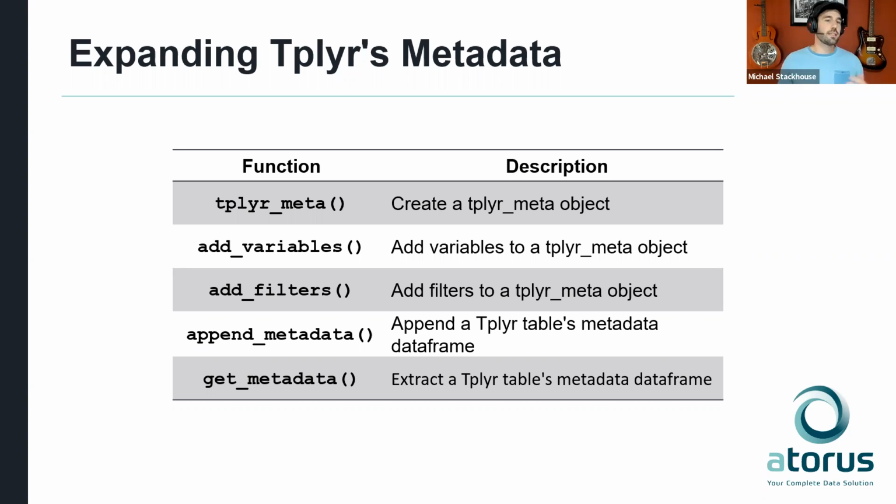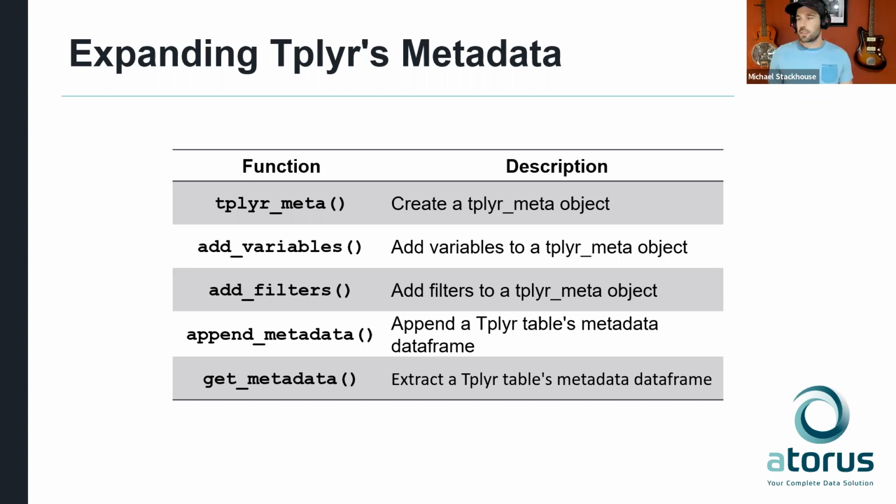If you're trying to do this dynamically, of course, you can just add the names and the filters into the tplyr_meta object. In the next slide, I show you how to create these objects, but you can expand an existing metadata object that you've created to add variables to it. You can add additional filters to it, and this works with piping syntax. So you have the capability to add and update existing metadata objects that you've created yourself.